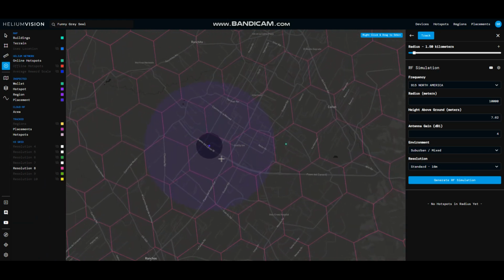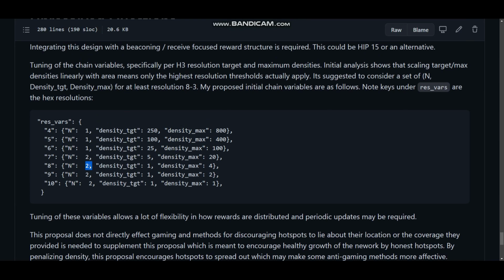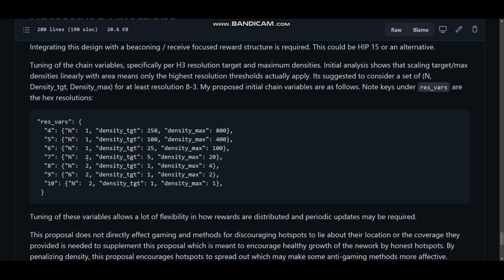It's always best to try to plan hotspots with just one hotspot in each hexagon, utilizing resolution 8. However, you can go up to, I believe, 4 max. Let's double check that. So resolution 8, density target 1, but it does increase to 4. So when does it increase? If we were to put a hotspot here and a hotspot here off of this one, this hexagon would now be max density 4. But as of right now, it's still max density 1 because there are no neighboring hotspots. The N is 2 from 7 to 10, and up to 8 is 1.